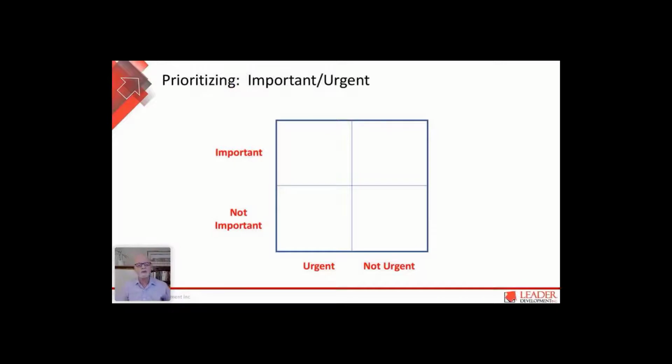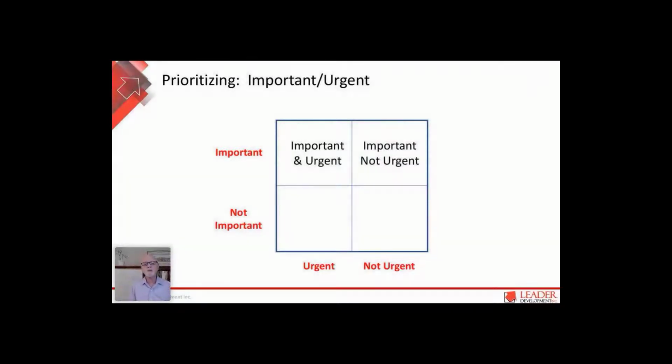If you take important and urgent, you can create a four-grid. The top left-hand one is important and urgent. That's stuff we have to get done because it's important, but also because there's a deadline to it. We've got to get it done by a certain time. There's a certain urgency to it. We all have things like that, whether they're proposals to get in, something for a client, or something to go down the production queue. Those are the important and urgent.